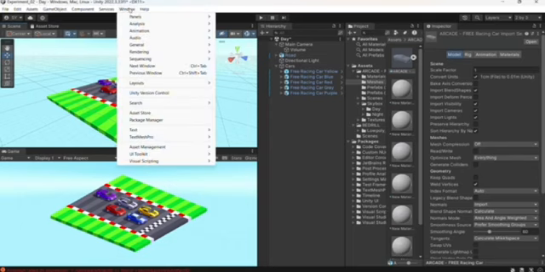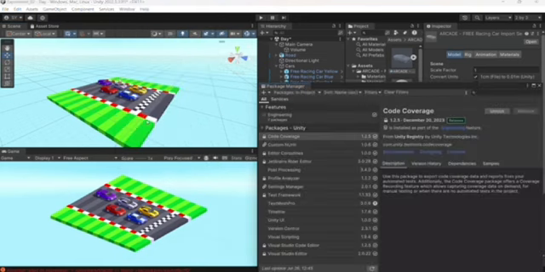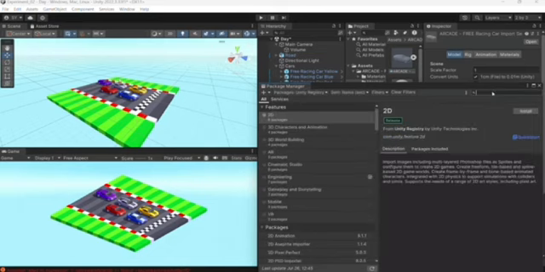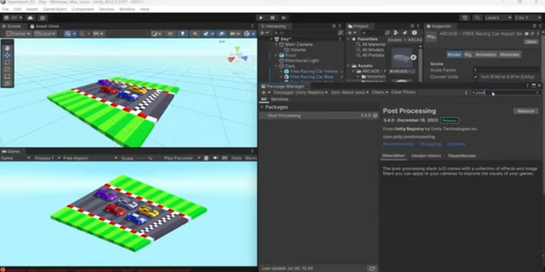For lighting, you again go to the Window option, and here you can see Package Manager. Click on it. In this you can select Unity Registry, and here you type post processing. I have already downloaded the post processing. First you download it and move to the scene environment.